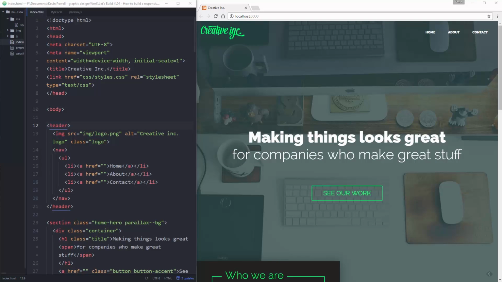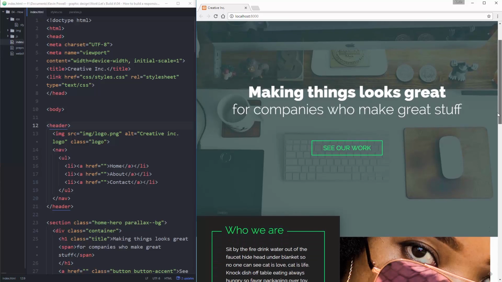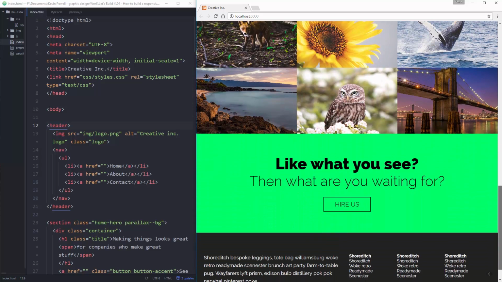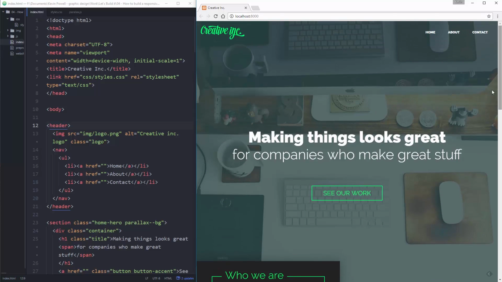If you do want to look at this site, let's just take a really quick look at it. If you do want to follow along or build this site or see how I built this site, you can go and check out that series right now. And when you're done with building it, then you can come back and join in and adding a parallax effect. But again, this parallax effect should work on absolutely any site that you do.